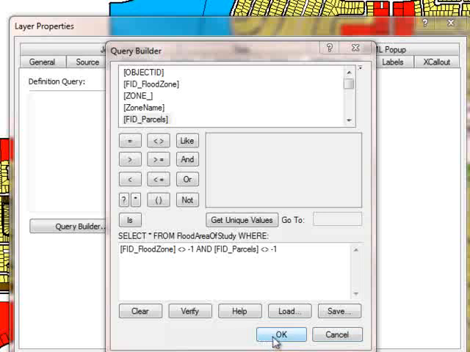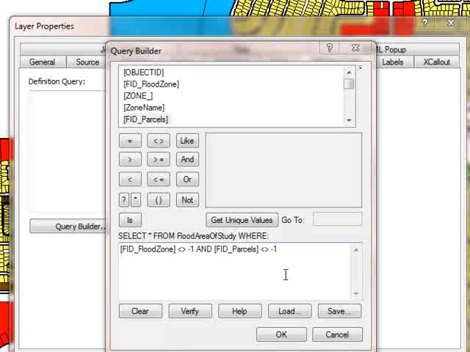And now we're going to click OK. Before we do, I just want to point out that this query builder will remember your last query. So if you were to run this again and open it all up again, it will remember what you typed in here. That's good and bad. Sometimes you're wanting to do a totally different query and you have to remember to delete it. You can click clear and that takes it away. And then a lot of times you're repeating it and you're glad that it does that. Or you're going to modify it a little bit and make a little change to your equation, and it's nice to have the other one in there.